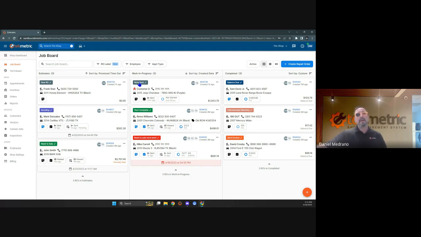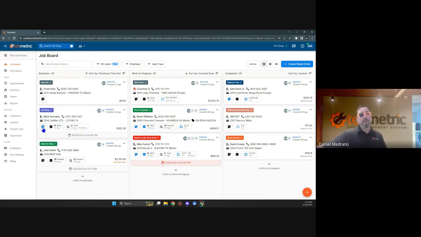So we have labels, and then you have statuses. So these are important. These are something that you've always had. They did work a little differently. So when you created a repair order, it changed into pending authorization. And when you sent it to them, it was require authorization. And then you sent it to them, it was pending authorization. So if we have labels, it's hard to figure that out. And that's really where the statuses come in from. So definitely pay attention to them. So looking at this new interface of the job board, you're going to have notes.